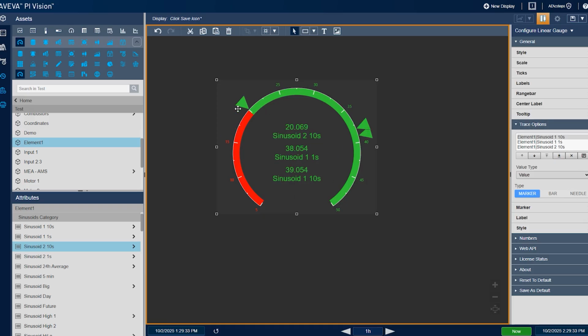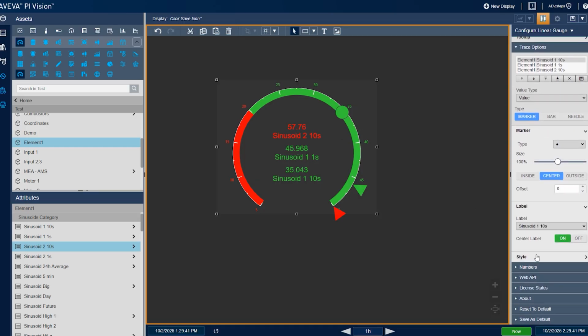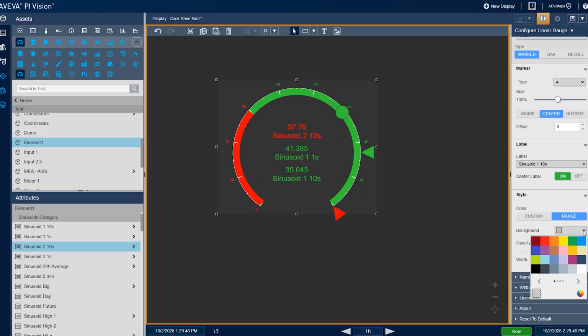I can display these markers, and you can see here I can modify the marker to show things like a dot, for example, move them to the center, and then give them a different styling, so I can change the border width. So instead of a triangle marker, I have this little dot here, so I can easily distinguish different data sources from one another.